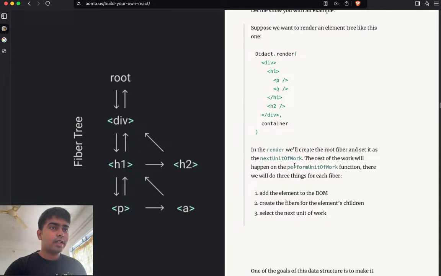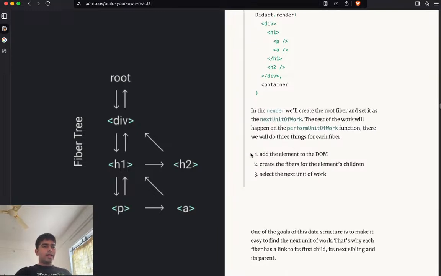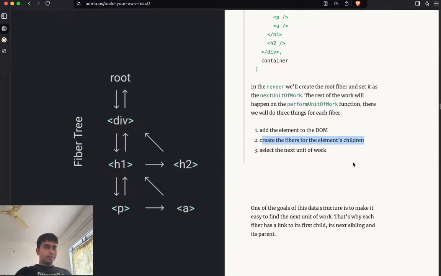In the render, we'll create the root fiber and set it as the next unit of work. The rest of the work will happen through the performUnitOfWork function. There we will do three things for each fiber: add the element to the DOM, create the fibers for the element's children, and select the next unit of work.